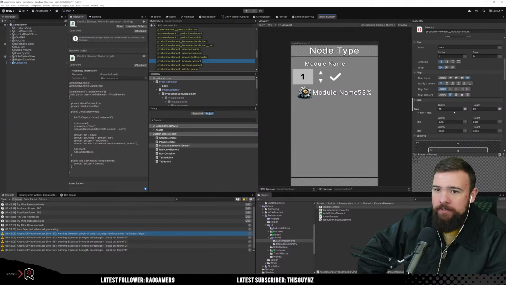Okay, let's go look at these. So it's got a width of 25, so let's make this 25. Let's smush it up. I want these buttons to look like they are touching that thing. Sort of.